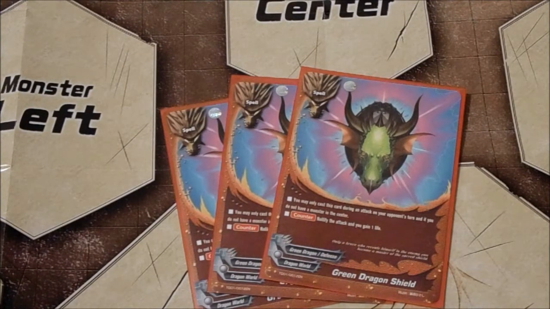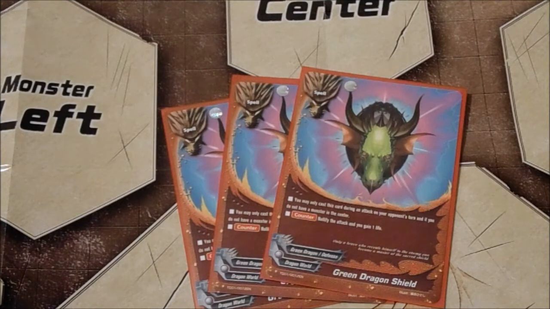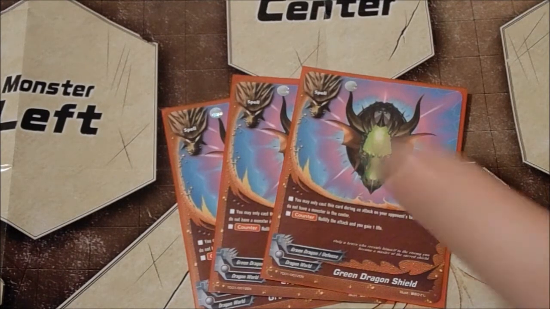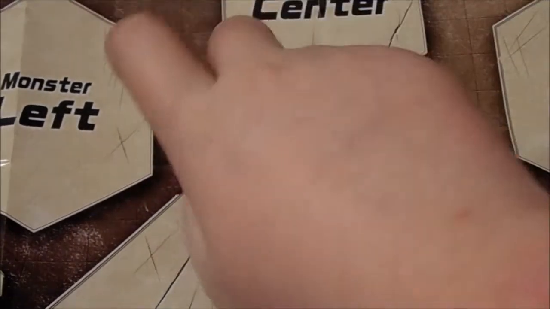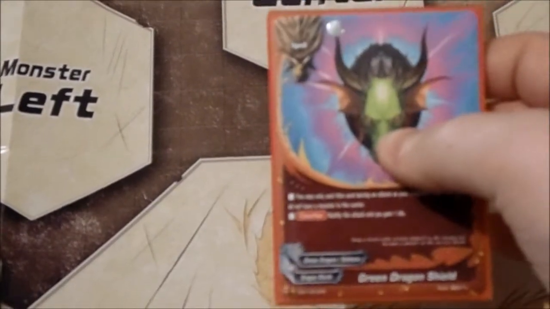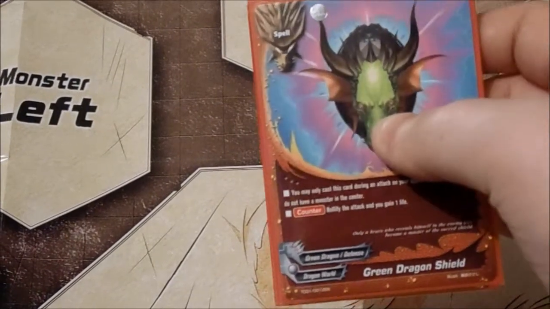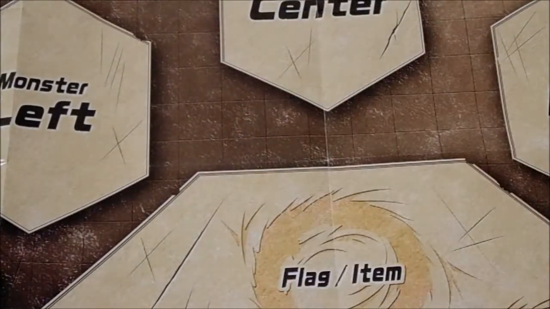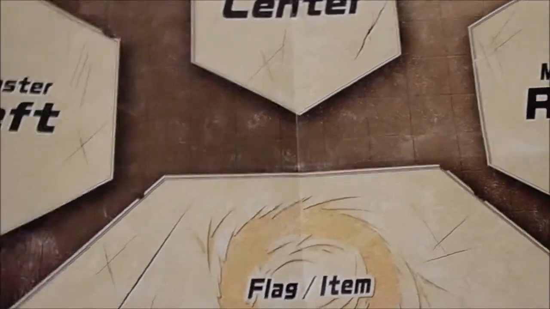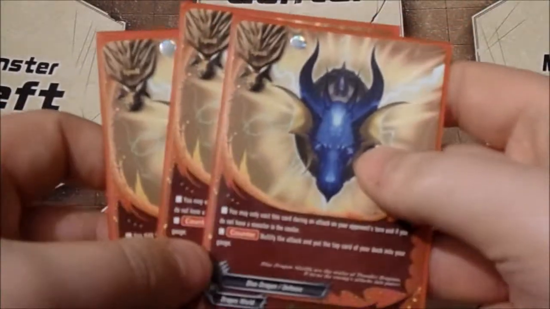Sorry about that. It is Green Dragon Shield. It allows you to nullify 1 monster attack and gain 1 life. And so far, we only have 2 versions of this. A lot of people are taking the mick out of it because there could be like a red dragon shield, a yellow dragon shield. No, all we've got right now is Green Dragon Shield and Blue Dragon Shield.